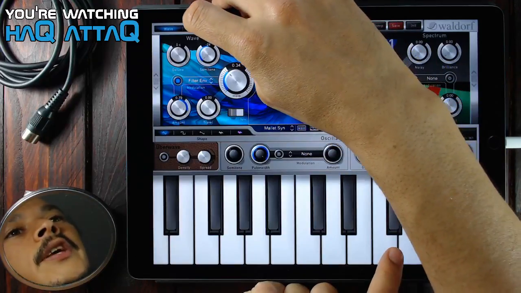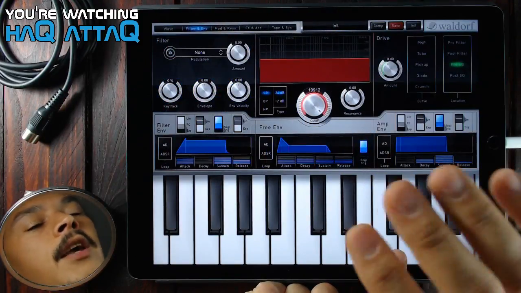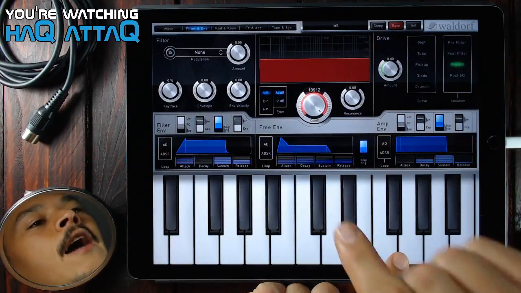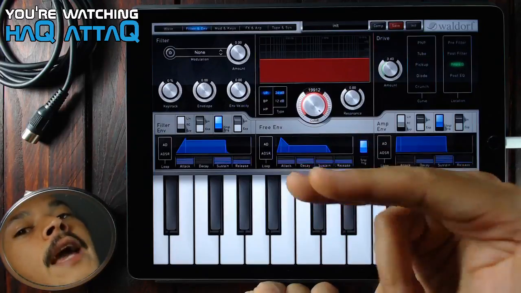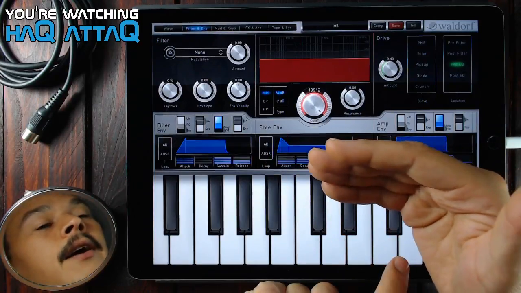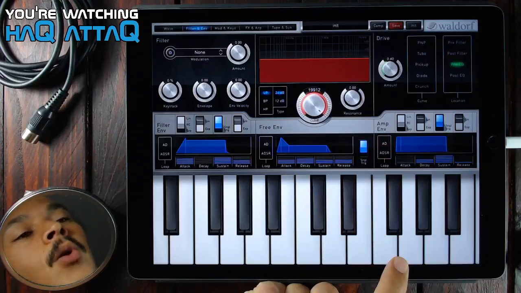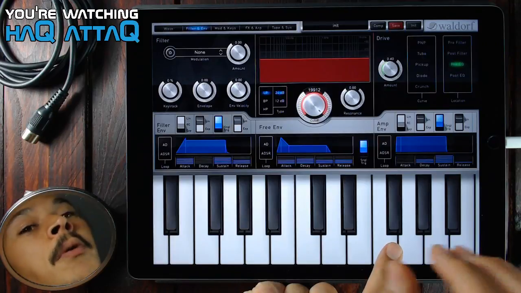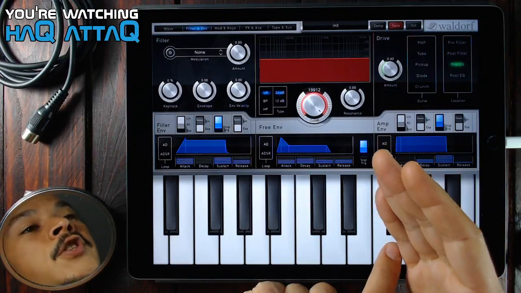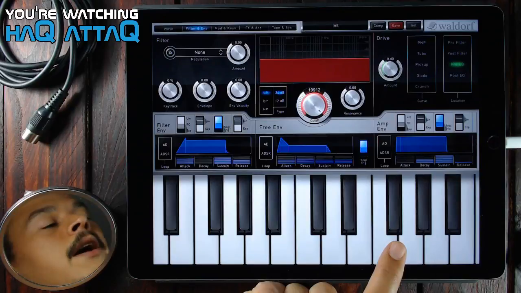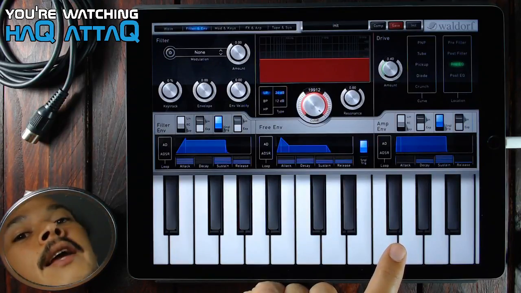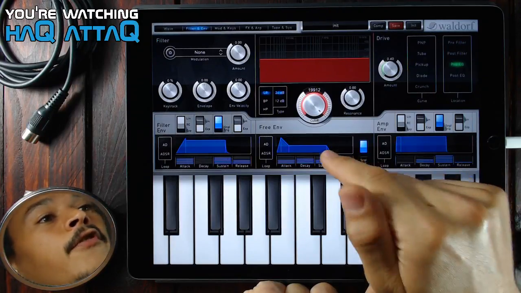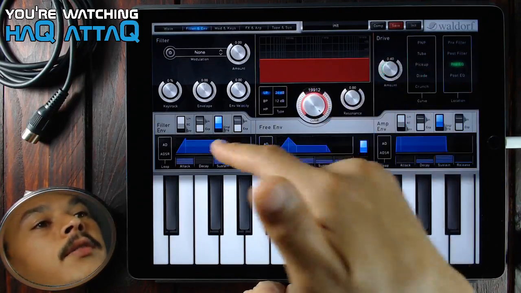So let's go into the filter and envelope. And the only bad thing with Nave in this case is that it would have been so helpful to have a delay control for the envelope. Some synthesizers have that, where you can delay the attack of an envelope. So you press the key, but then a time has to go by before it even hits the first step, the attack, and starts doing stuff. So we're not going to be able to do that here. But let's use the free envelope to continue where this one takes off.